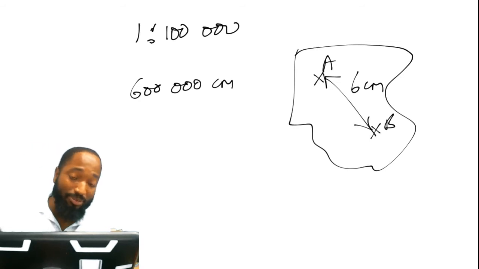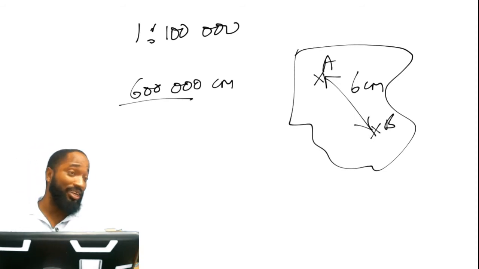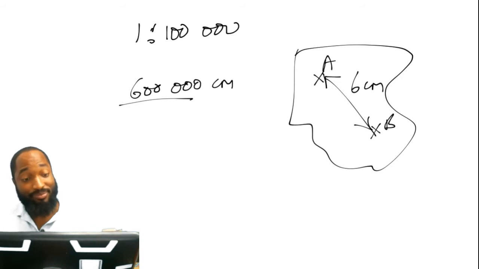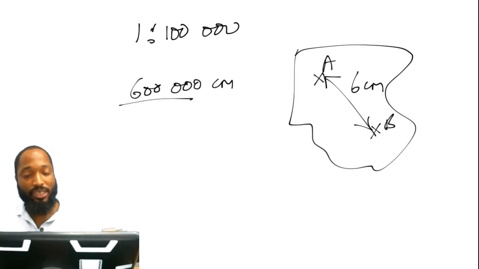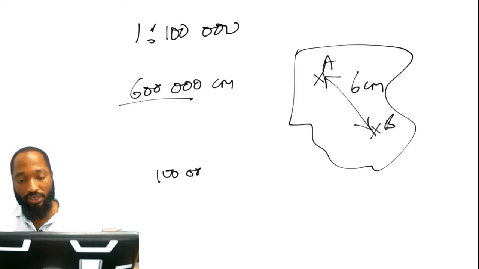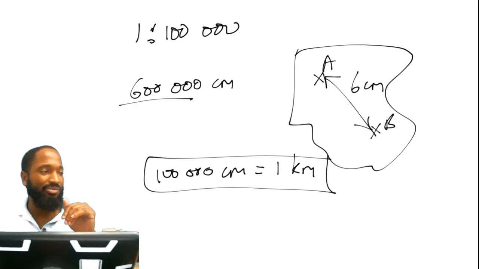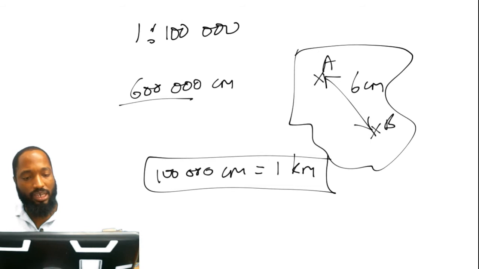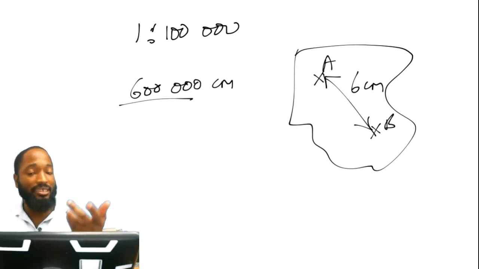Now, nobody have time to measure that in centimeters going down the road with a meter rule 600,000 times. Unless you're Mr. Beast and you want to do it on your channel or something. But if you need to change this to kilometers, the conversion from centimeters to kilometers is 100,000 centimeters is equal to 1 kilometer. And you should know this offhand. Don't have to work this out because this is going to be tested like 99% chance in the exam. They love this conversion. So 100,000 cm is equal to 1 kilometer. So if you have 600,000 cm, that is 6 kilometers.